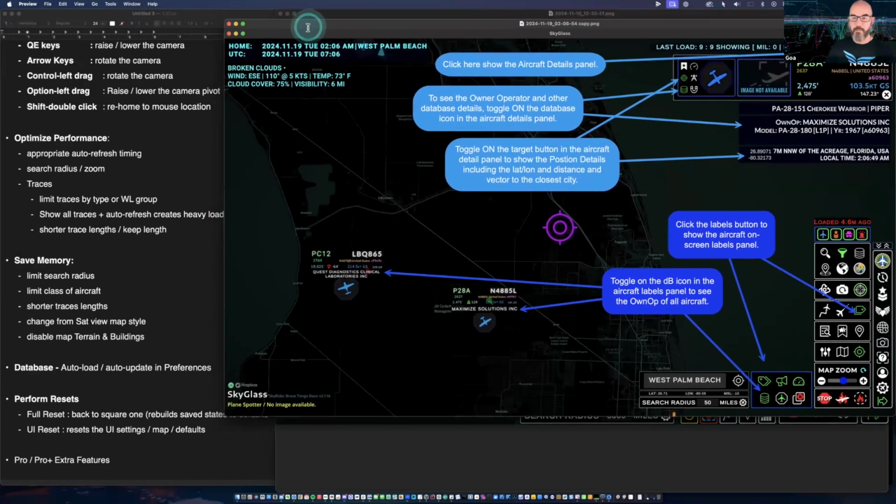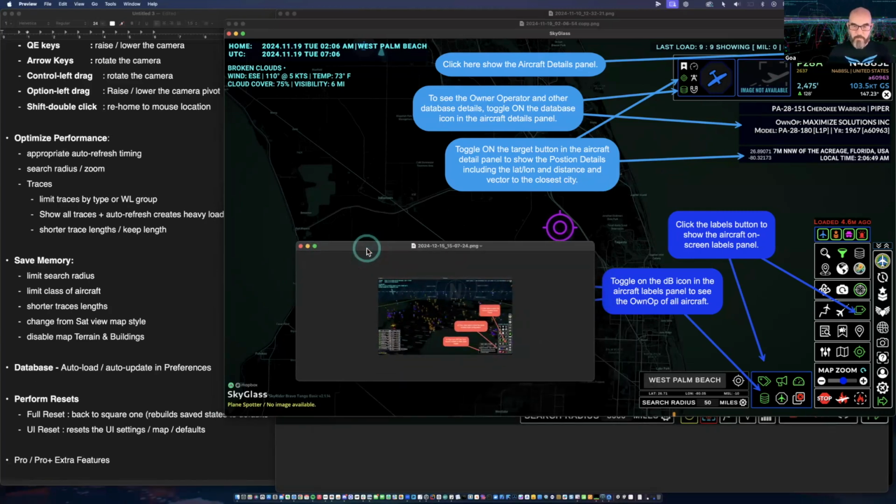So here we've got a couple of different options about the aircraft database and views. The goal is to get the aircraft database information on screen. There are sort of two ways to do that. The bottom one in the darker blue is the labels function. And then the other one is to create it in the HUD. So maybe this would be a good way to do single screen workflows of the different features if I can condense it into a single frame. Here is another example.